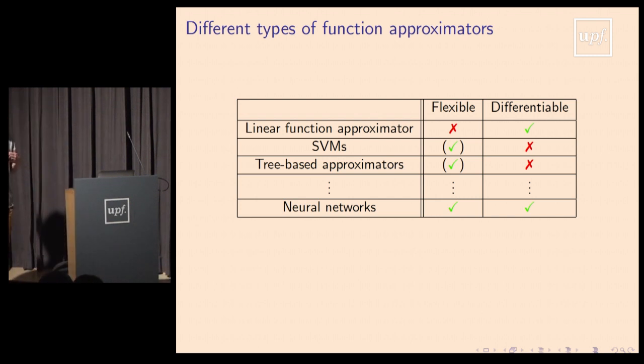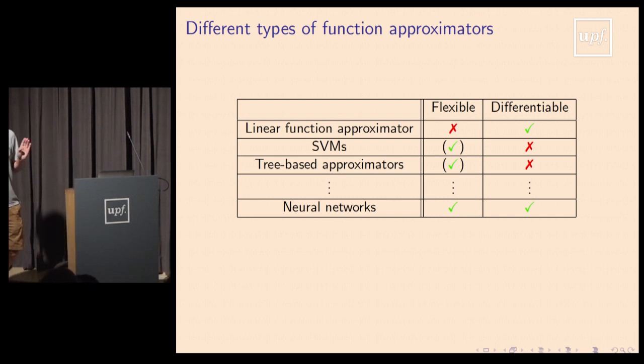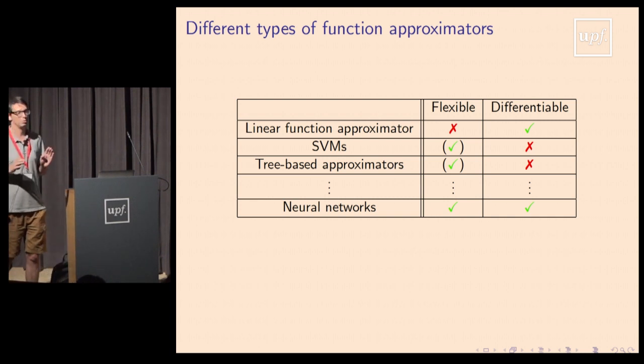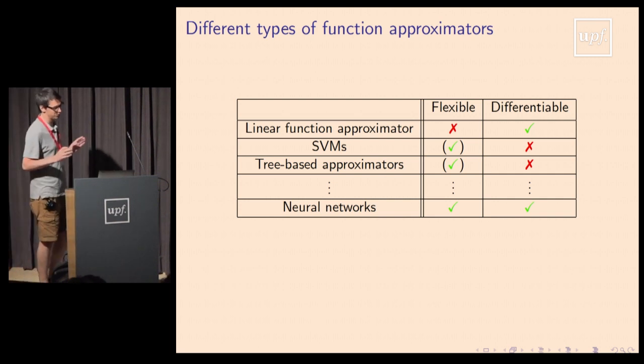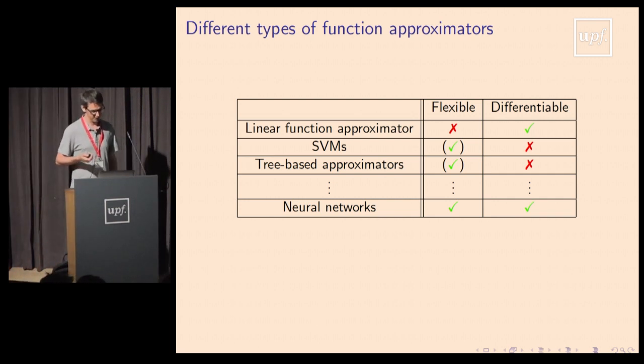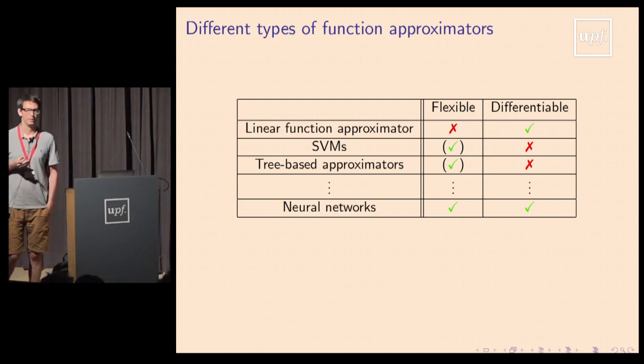Usually you have this kind of deep learning architecture where you have the feed forward and the back propagation and those kind of things. But basically, as long as it is differentiable and flexible, people might want to call this a neural network nowadays. It's a bit controversial, but as long as you have these two characteristics, then you can do nice things.